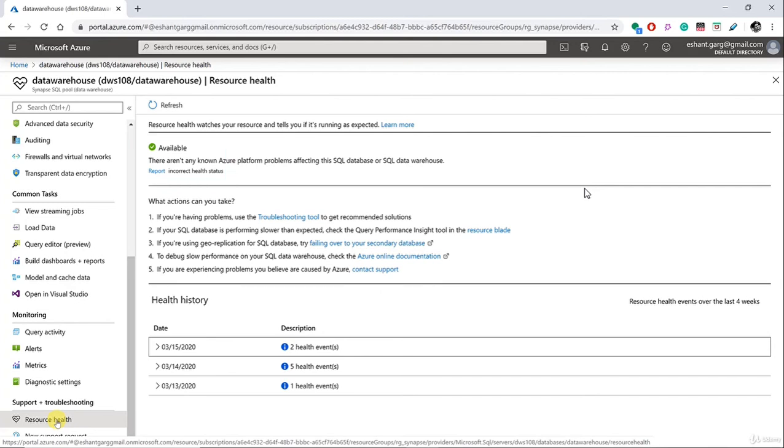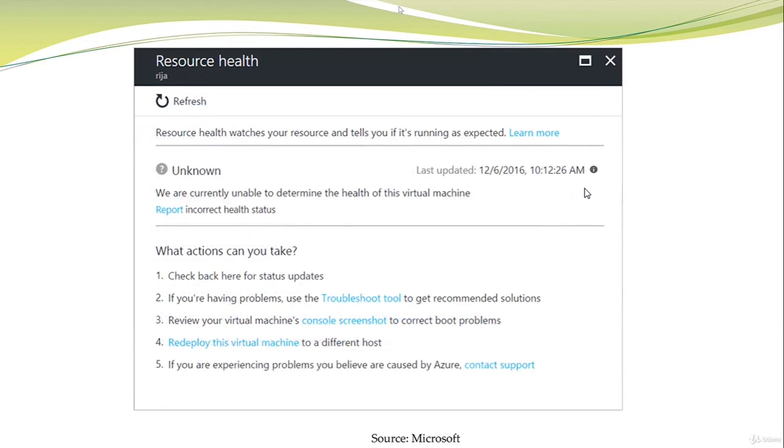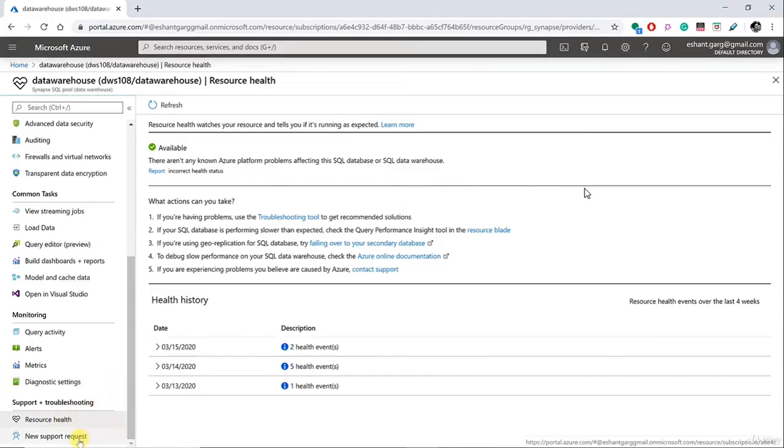Right here you can see the available, which is the health of a resource. And available means that there is no event detected that affects the health of the resource. In case the resource recovered from some kind of unplanned downtime during the last 24 hours, you will see a recently resolved notification. And there can be different statuses. For example, status can be unavailable, which means that the service has detected some kind of ongoing event that has affected the health of a resource. Or status can be unknown. Unknown means that resource health has not received information about the resource for more than 10 minutes. And it can be degraded, which means your resource is available, but it has detected a loss in performance for some reason.